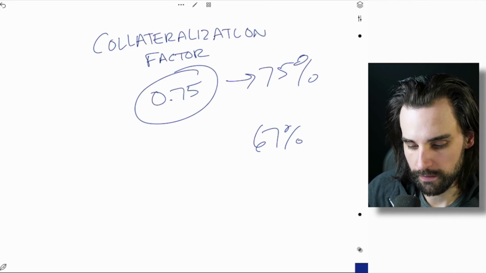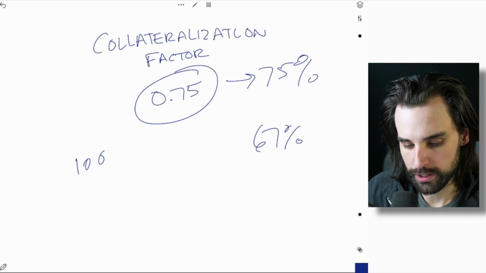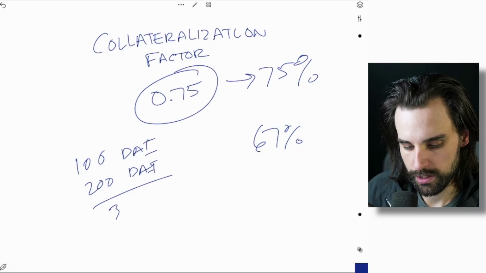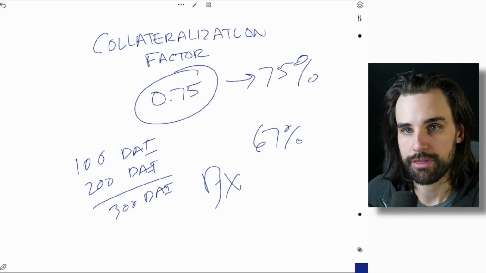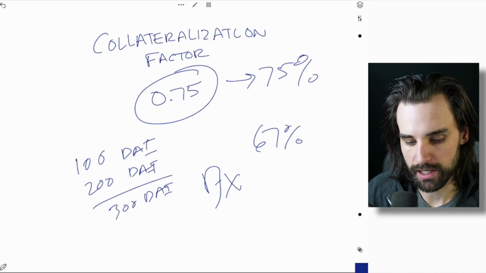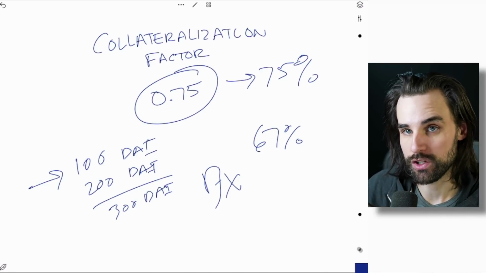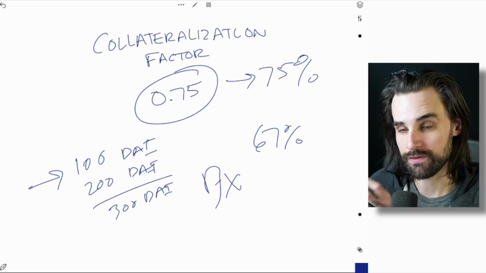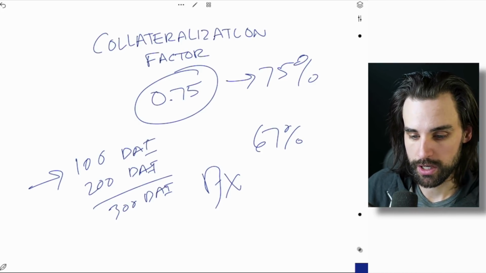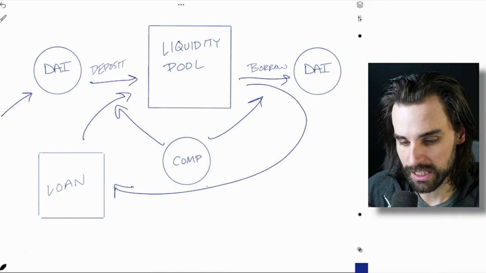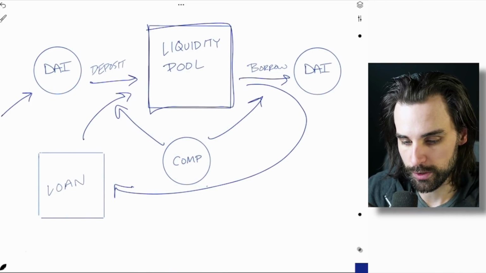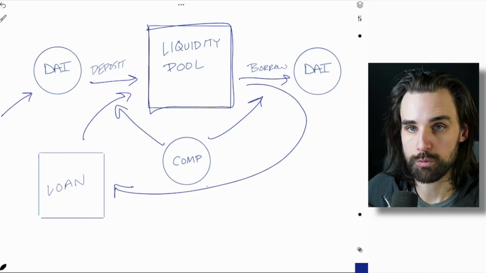And so if you put in, let's just say, 100 DAI, and then increase your exposure with flash loans by 200, that's going to be 300 DAI. And so you're going to get 3x, sorry, sloppy handwriting here, but 3x the COMP rewards than you would have if you just deposited 100 DAI of your own money. That's using leverage to get back 3 times the amount of returns that you could potentially get with the app. That's how you can use your edge as a developer, because you can't do that through the user interface, but you can do it if you create your own smart contracts, because you have access to all this infrastructure on the blockchain, all these smart contracts. It's just an open, permissionless system.